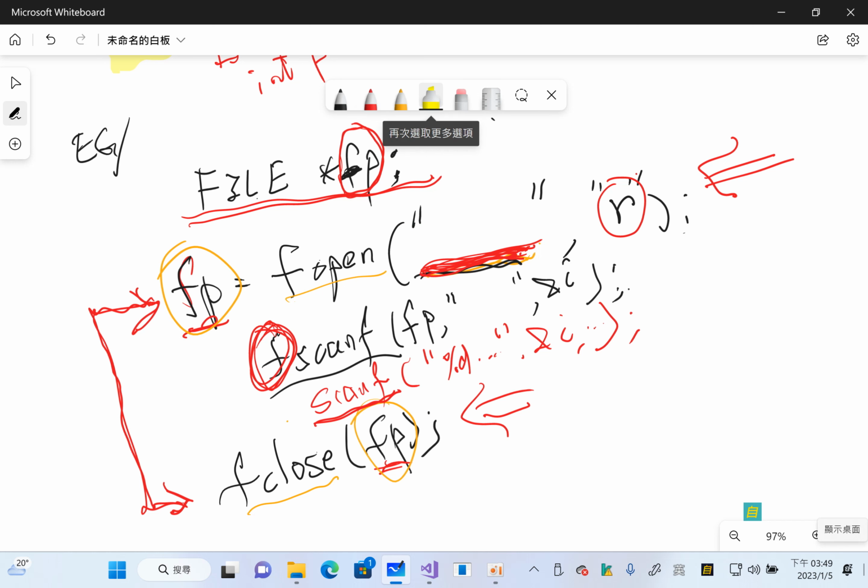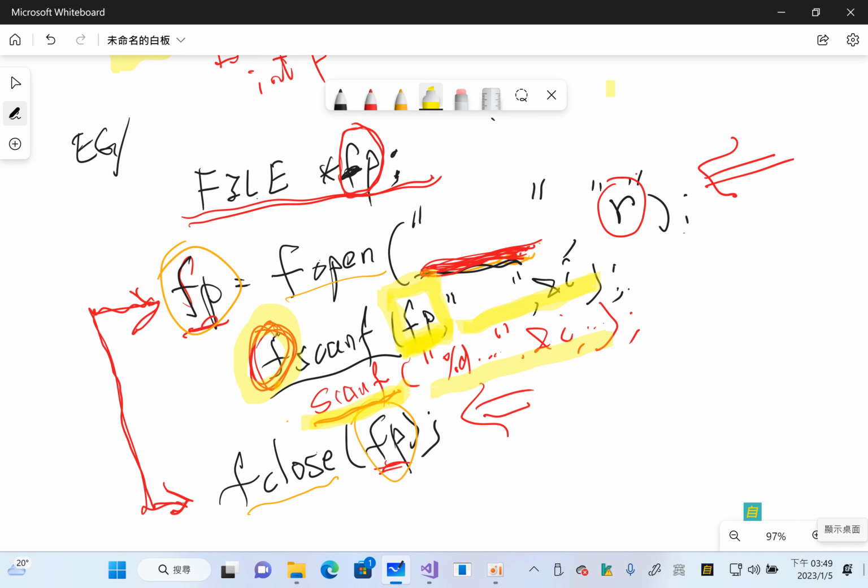What I want to emphasize is that fscanf adds a file pointer, and the rest of the stuff is the same as scanf. So with fscanf, you need an extra argument called file pointer.